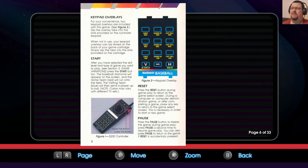because the way the keypad is implemented is via an on-screen menu. However, in the game settings for each of the 5200 games, you can reassign any of the keys on your Switch controller to any of the keypad keys as well. So you can still keep it secret that way if you want to.